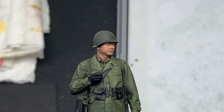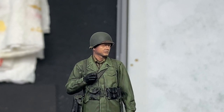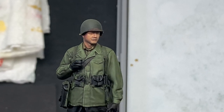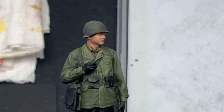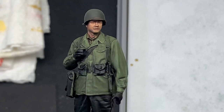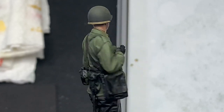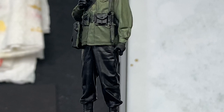I also painted the shirt in, I think it was English uniform, which nicely matches the slightly brownish tone of wool clothing of the US Army. But I'm not going on at the moment about the M43 tunic top, because that's what we're going to paint now on his trousers. That's the plan.